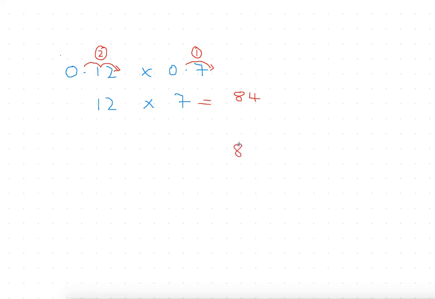So if we write 84 again, put the invisible decimal point in. When we move it 3 places this time, we go 1 and then 2. Now if it was 2, the answer would be 0.84. You would just put that extra 0 in. But we've got to go 3 places, so what that means is we need to jump over this 0 as well. So we end up with this number.